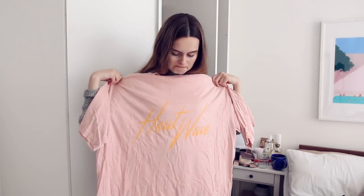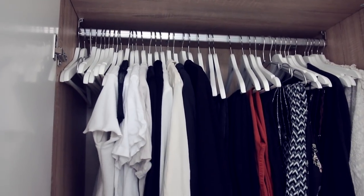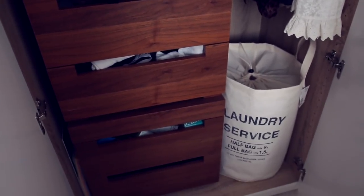So I emptied everything out — even stuff I knew was definitely not going back in the wardrobe this time around — and then I went to work. I put away all of my summer clothes, because they're in kind of random brighter colours and are more standalone pieces. And then we have my complete wardrobe. Just a little note: I don't keep my coats or shoes in there — it's just jumpers, tops, bottoms, dresses, and playsuits. This is the first time I've been able to move my wardrobe around so it actually works for me, and I'm so happy with the layout. I also put away some stuff that was potentially suitable for this season but that I want to preserve so it lasts longer — like a skirt I really want to last six years, not four.